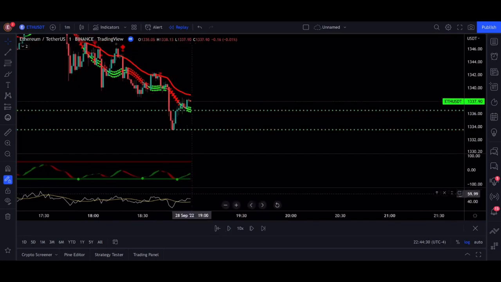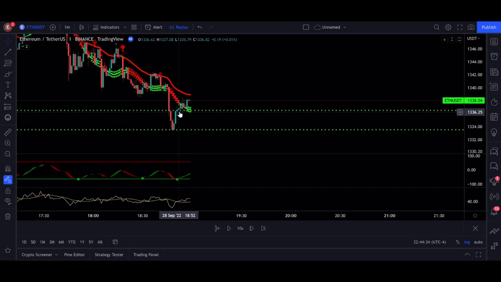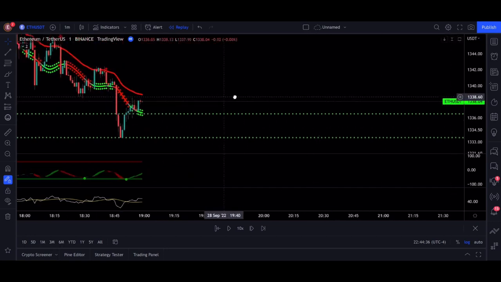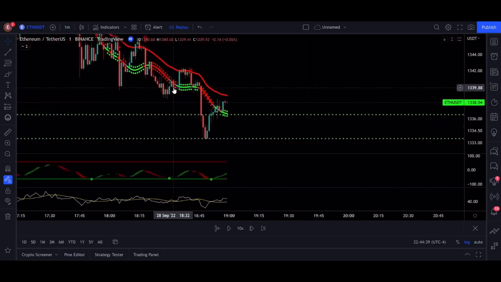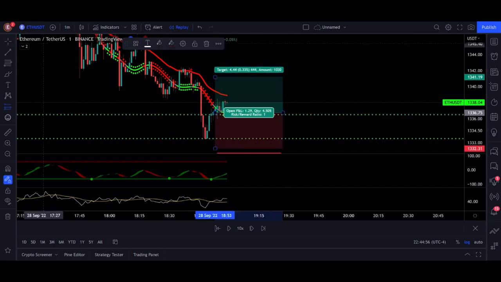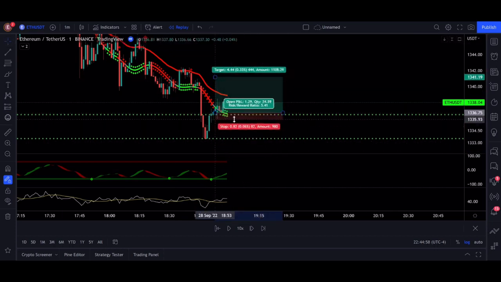So in this case, the green dot pops right here, right? And it closed above this. Now, like I mentioned before, the reason why we didn't take the previous one, for another reason, is because it's too close to the band. But in this case, the band is so close to our support. This is where we are taking our risks based on the conditions that we require, right? So in this case, we would take a long position right about here, and then we will put our stop loss pretty close to our previous wick.